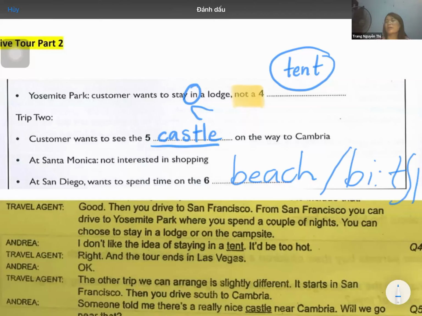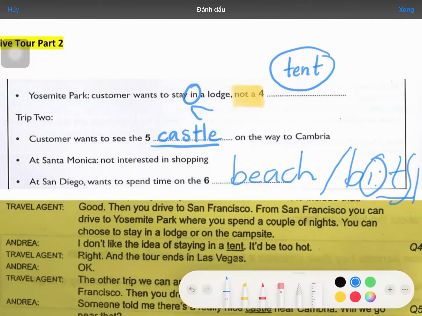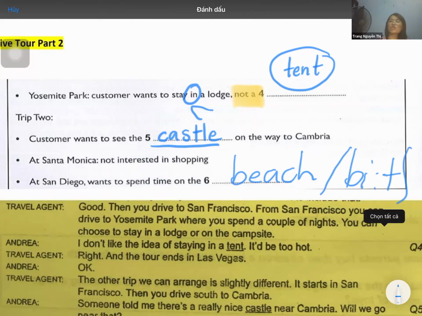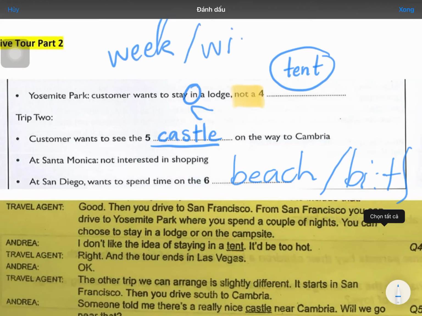Beach. Yes. So when we have the long sound, we don't link this E sound with the ch sound after that. So Trang, can you help me to say this? Just follow me. Can you help me to say bee? Think about the insect. Bee, just bee. Bee. Right, and then got beach. Beach. No, we don't want linking sounds, right? Just bee and ch. Beach.